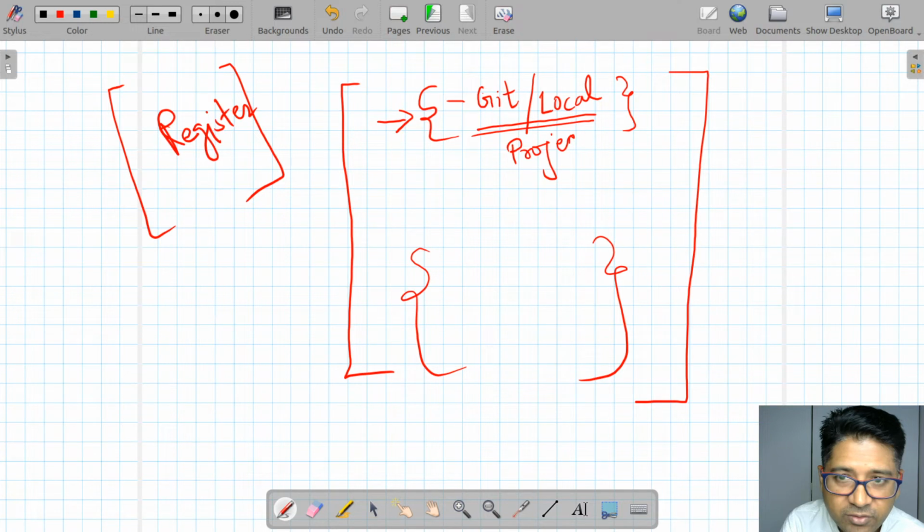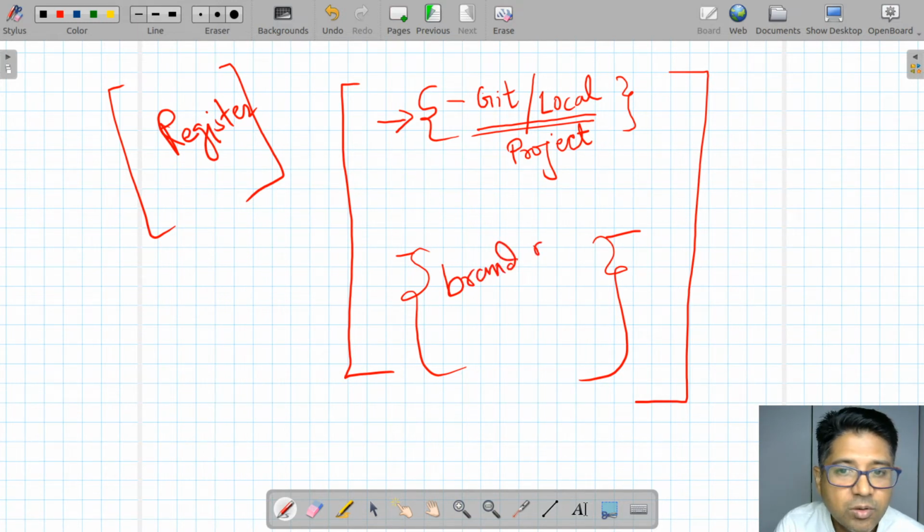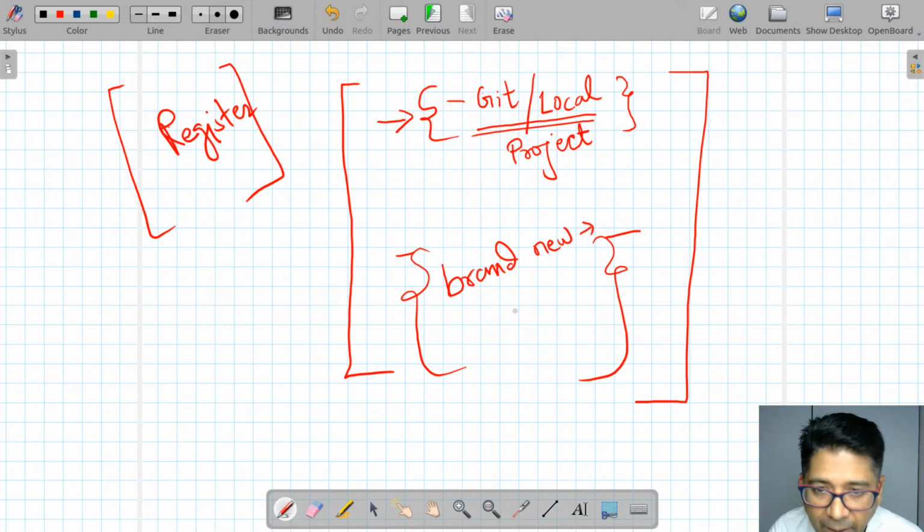The second condition is that you don't have an existing one and you are planning a brand new project. Then you have to create your project on GitHub.